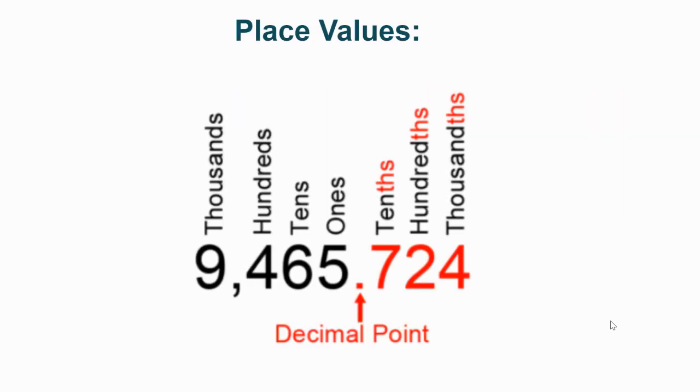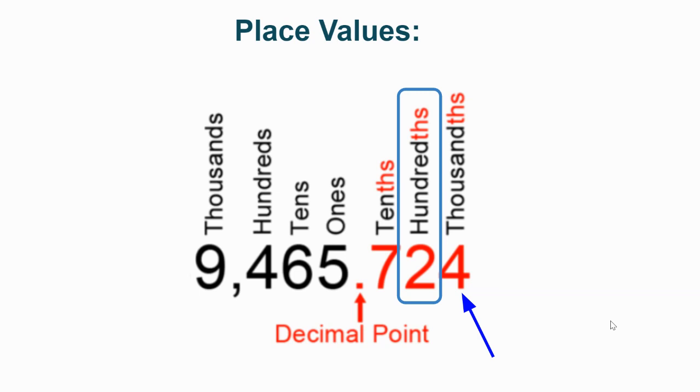Here's our place value. You can see the hundredths. Remember when we went out to the hundredths to round to the tenths, right? Hundredths are right there, right? This time when we round to the hundredths, we have to look at the thousandths place, right? So that's the key there, that we have to look at the thousandths place right there. That's the one that tells us whether or not our hundredth place changes or not.